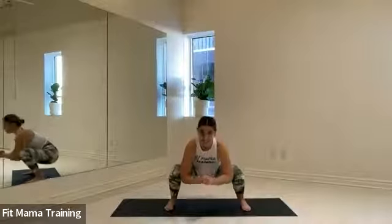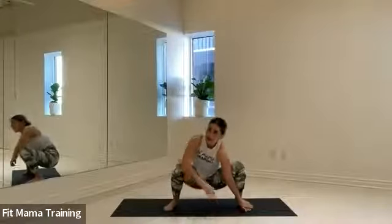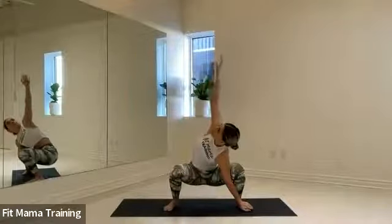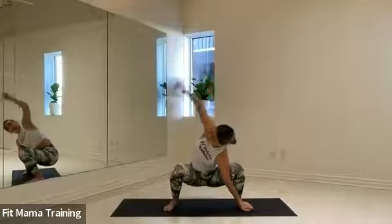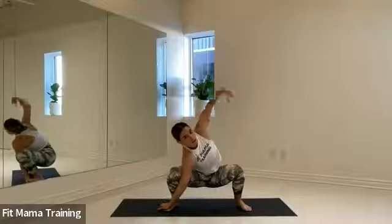Last one, we're gonna stay in this position. You're gonna grab onto your left foot, your right arm reaching up. Back down, grab your right foot, switch sides.